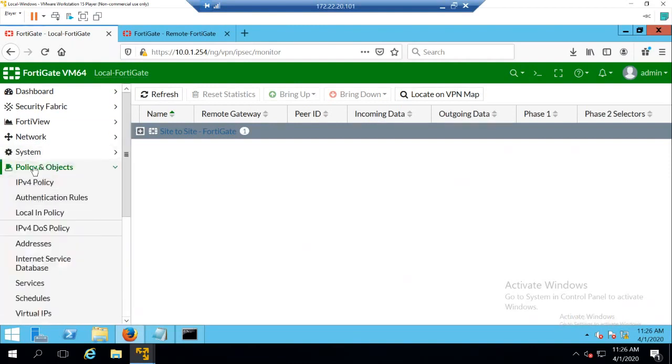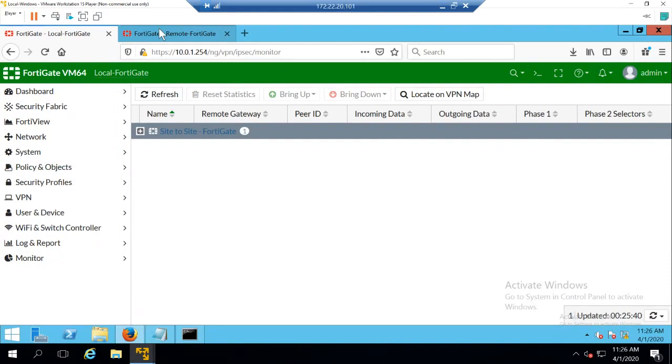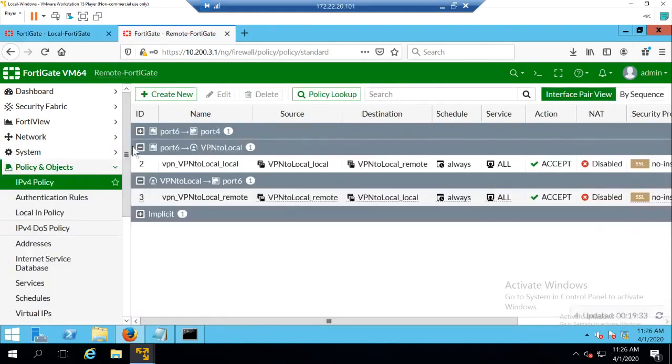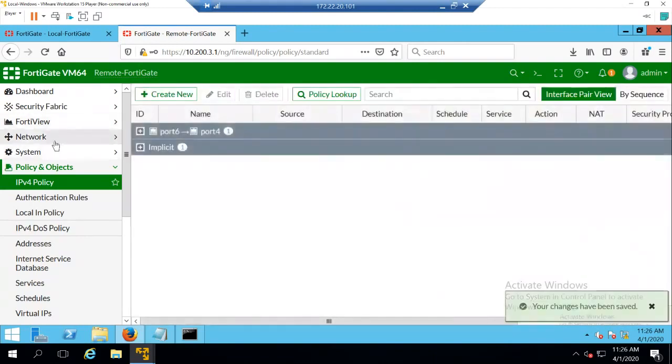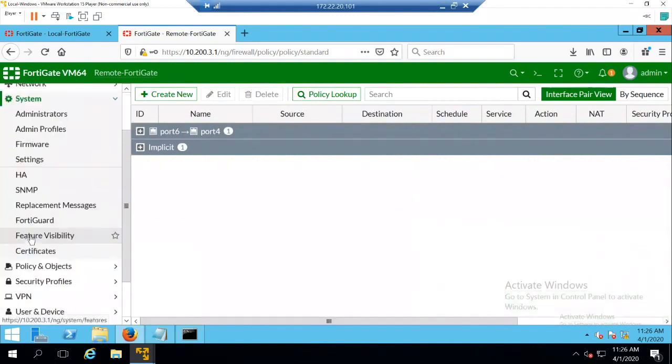But before that, I will just remove the settings so that it does not interfere with our configuration of client to site, because both VPNs will be connecting the remote Windows to local Windows. So we'll make sure we are removing the configuration so that the VPN goes down.